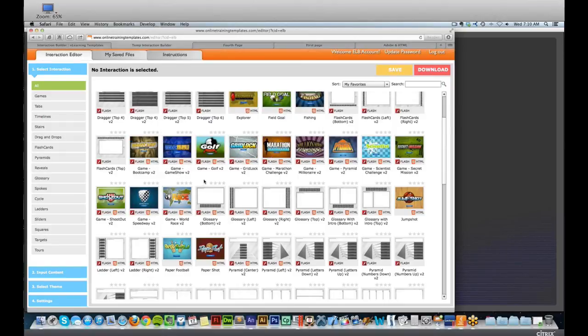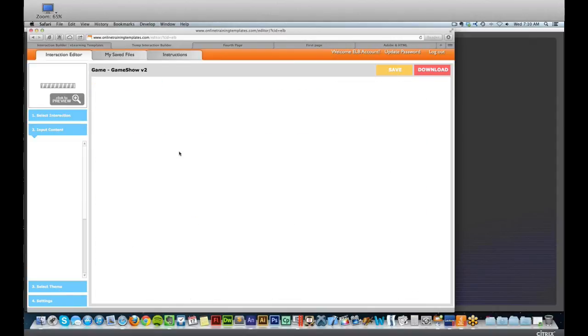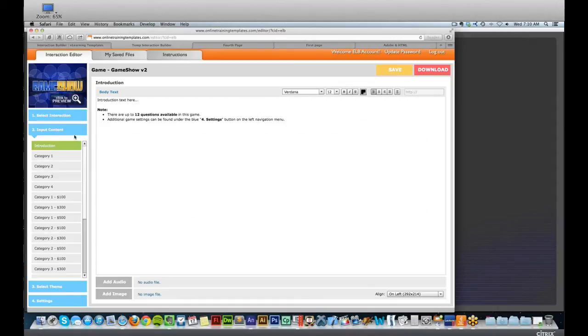And if that's the game that you want to play, then you can go ahead and select that. Or you can click on the Create Now button. Now, if you click on the Create Now button, it'll walk you through step-by-step how to build this. So we have our body text, the instruction text. All I have to do is basically go out and fill this out here.